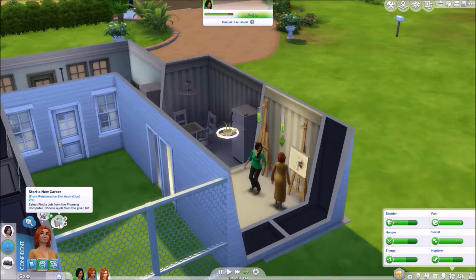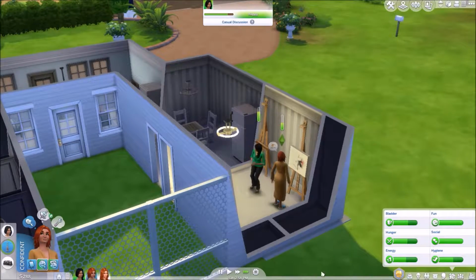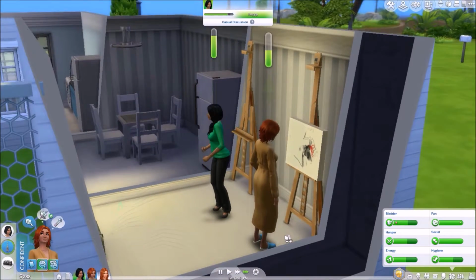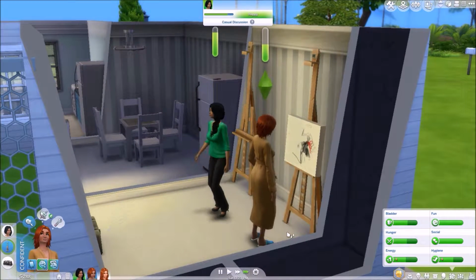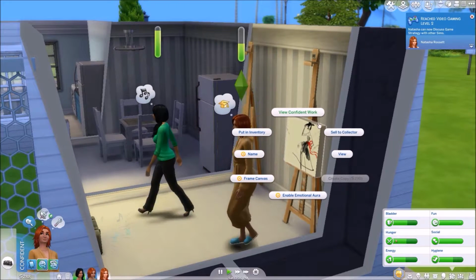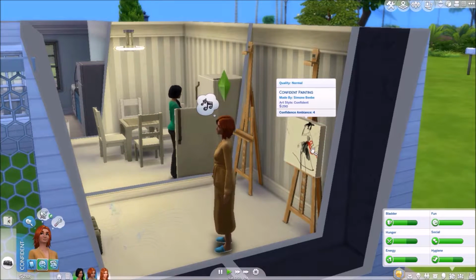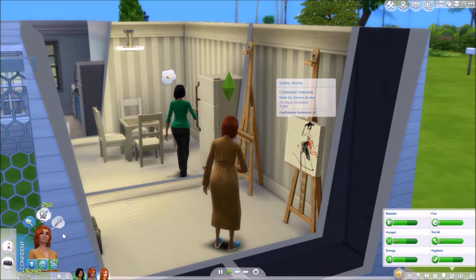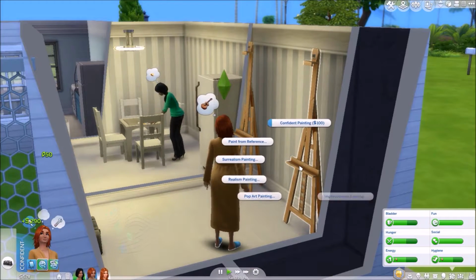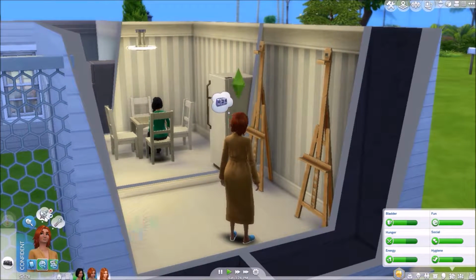And now she wants to start a new career. You are not going to start a new career. You do not have a career. You're in prison. Your career is to paint, in your bathrobe. But you are supposed to paint. That's a confident painting? Well, it is worth $290. Okay. Let's do an abstract. And she wants to paint a masterpiece. I don't think she's at that level yet, but we can sure try.